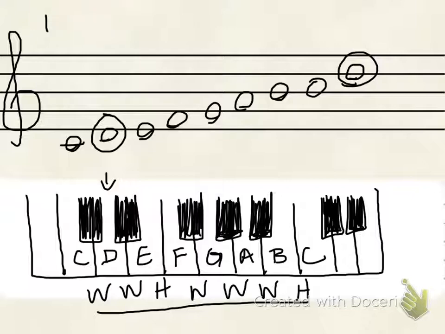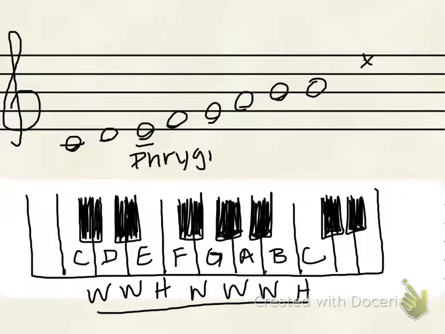Instead of Dorian, if we decide to start here on the E and play up to the E up here, that is going to be called Phrygian. That's a different pattern of whole steps and half steps. Again, we're not changing what's down here.